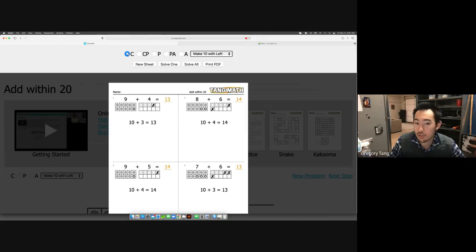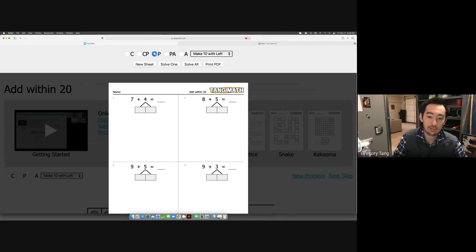What if a kid is having trouble moving from the concrete to the pictorial? And this applies, I hope you see that this is not just for adding within 20. This goes for all concepts across grades K through 5. Okay? What if a kid's having trouble moving from the C to the P? Wouldn't it be great to have the exact same problem side by side, modeled both ways so that they can see it's really the same strategy? Now you can do that.